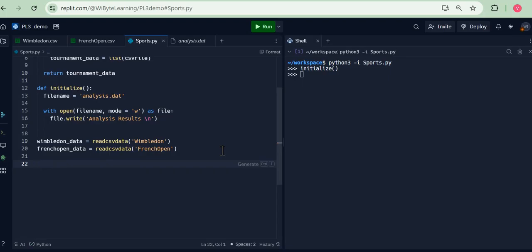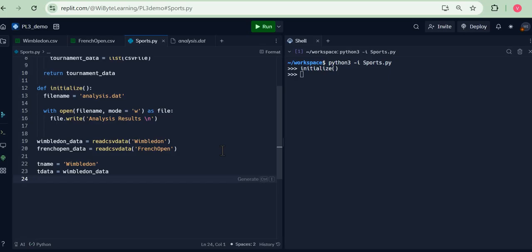So I'm going to create two variables. Later on, we'll convert these into the arguments to a function. But for now, I just create a variable, for example, by the name tname. So I just say, for example, Wimbledon, and I create a list called tdata. I assign this to Wimbledon data. Now, this is temporary. We are going to change this later on. But for now, this is just fine because from now on, I can keep using the names tname and tdata for all the other code that I write.